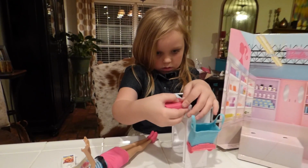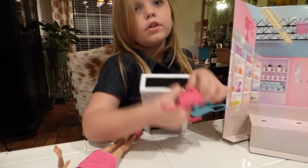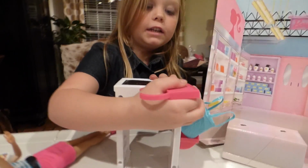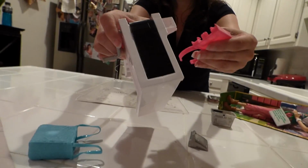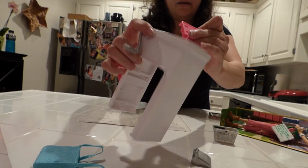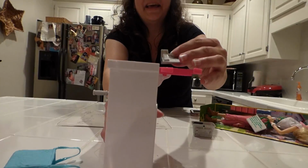What you need to cut? And just go, and then this is kind of hard, so you might want an adult. And I need my Sherelle to help me. Okay. So I will hold the camera for you. Can you see? Look on the back of the. Can you see it? Okay, it is tricky. There we go.